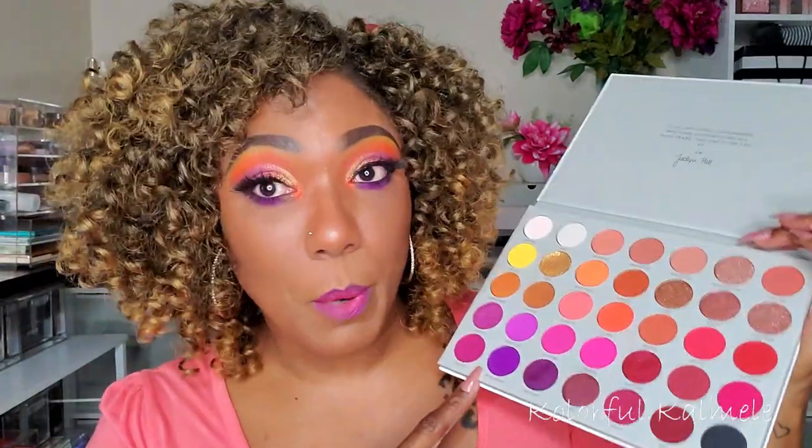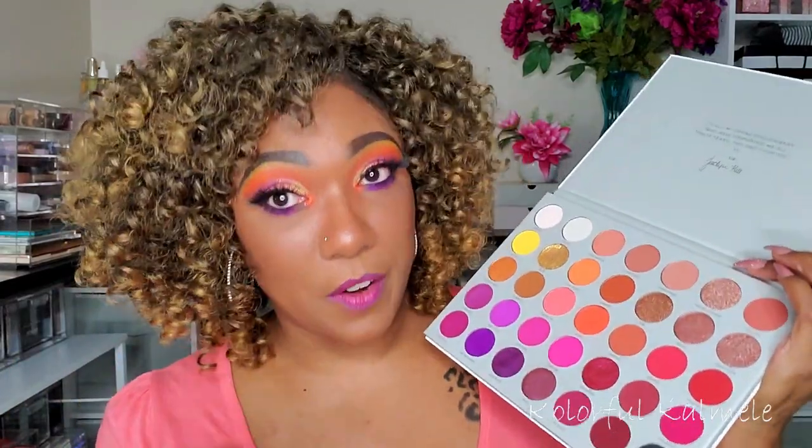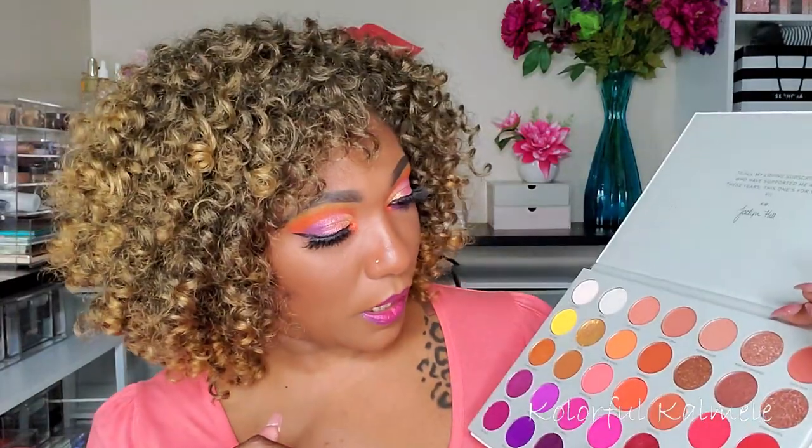Now for the dark purple, that's what I have on my lower lash line. Super pigmented, didn't have any issues placing it down, building it up. That color is very, very nice, you guys, very pretty.